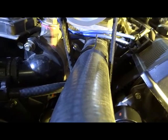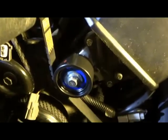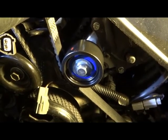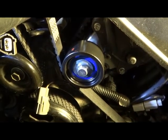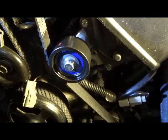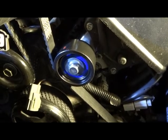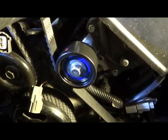The other thing I find a bit scary is how close the belt is running to the radiator hose. I've actually pulled the hose up so it's further away, because there is a bit of a taper there, and hopefully we'll sort that out. But it looks like we have to cut a hole in the actual housing to clear the pulley, so there'll have to be a hole in the actual cover that normally goes over this area, and it'll be the diameter of that pulley there. So the pulley will actually go into the housing a little bit.